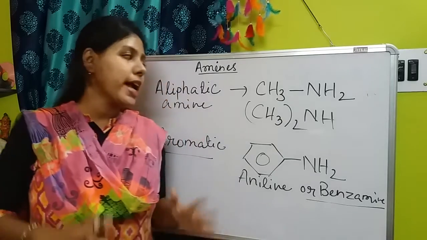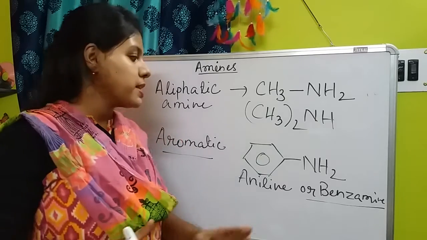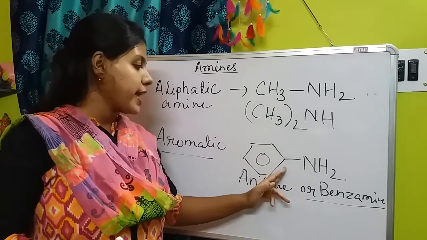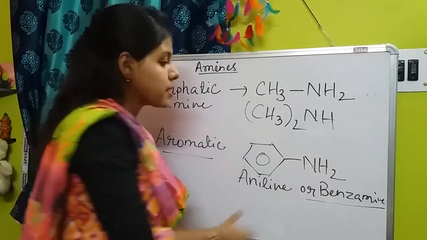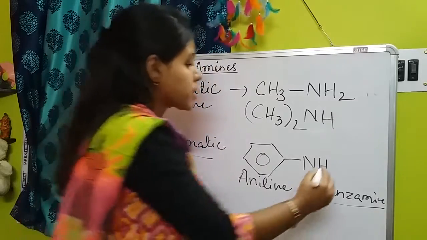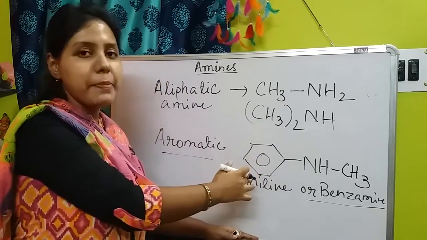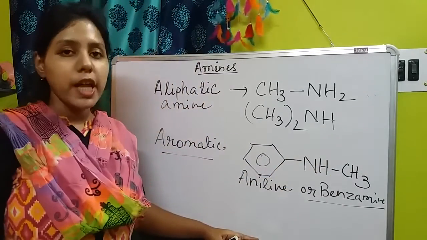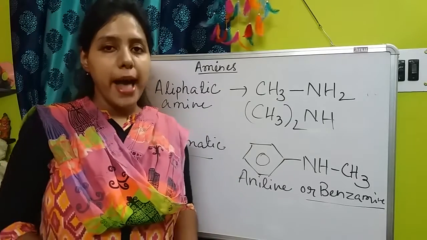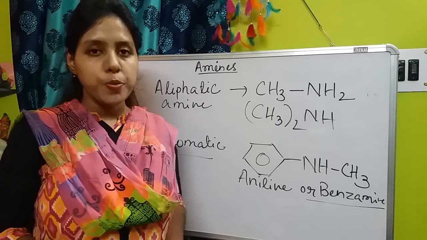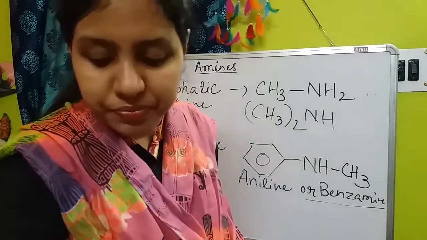And there could be a mixture of both an aliphatic group and an aromatic group. Just like here, there is a benzene ring, and on this side there could be the presence of one CH3 also. So on this side there is a benzene ring and on this side there is a methyl group. This type of example is called aromatic aliphatic amine, a mixture of both of the groups. So these are all the types of the amines that are found.